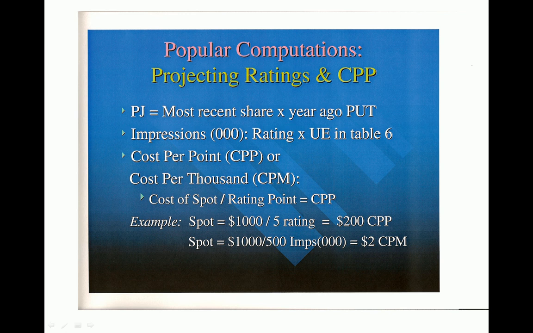Another way of saying it is that if it costs you $1,000 to put your ad on, you can get 500,000 impressions for $2 per thousand. So per 1,000 people, it costs you $2. So CPM and CPP are very important because this is going to help us break down how much it's going to cost us to buy an ad. Therefore, if you have higher ratings, then you can increase the cost of your ad spot because it's worth it to reach a lot more people. And that's why they're paying millions of dollars in the Super Bowl to reach all those millions of folks watching the game and all the other parts of the programming that surround it.